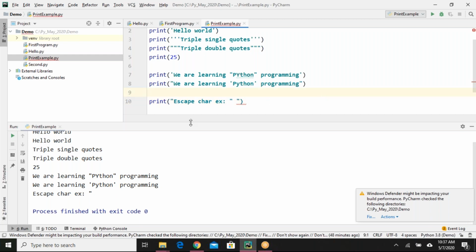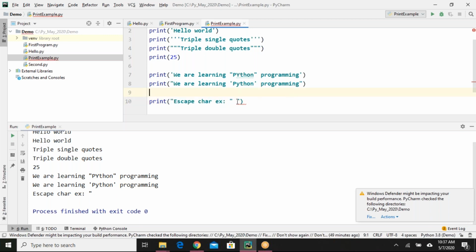What happens now? Line number 10, try to understand. I think the remaining lines are clear. So print, I have mentioned escape character example colon and double quotes. What happens here is this is considered as the starting of the double quotes, and this will be considered as the ending of the double quotes. It doesn't understand. So it understands that up to here the string is completed.